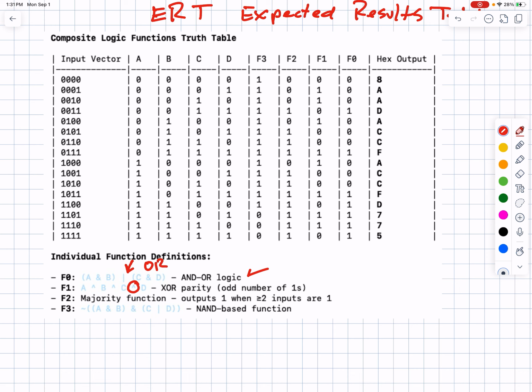Then there's another function, the majority function. It outputs a 1 when more than 2 inputs are a 1. You can see why it would be called a majority function. And then the last one is just this logic function that uses the tilde, which is a complement in Verilog. The point is not which logic functions. This is just to illustrate something that we can put together. And we want to know if we're putting it together right.